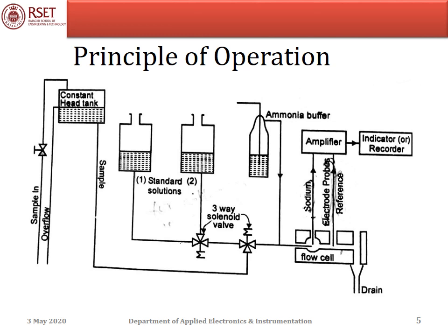To measure the concentration, the bound ions must be freed by adding a reagent. The addition of reagent not only liberates the bound sodium ions, but also prevents unwanted ions from entering the measurement. The sodium selective electrode provides good response in the measurement of sodium ions in buffered solutions having a pH value above 10, which is achieved by adding ammonia buffer solution to the sample.